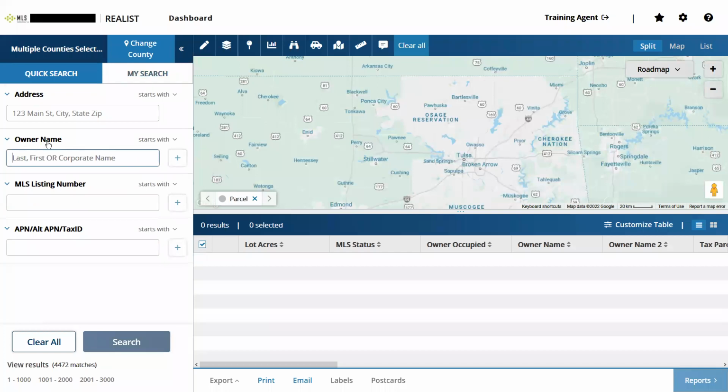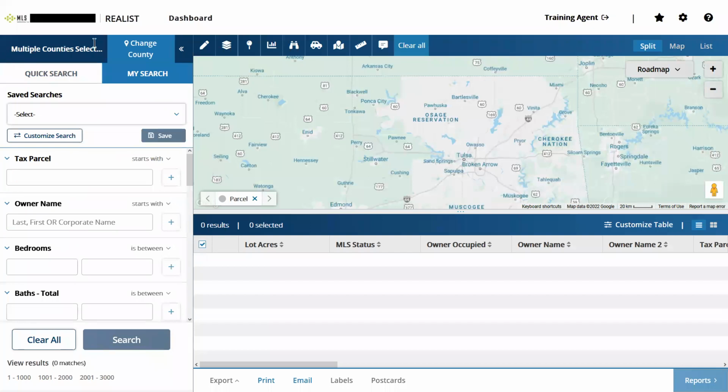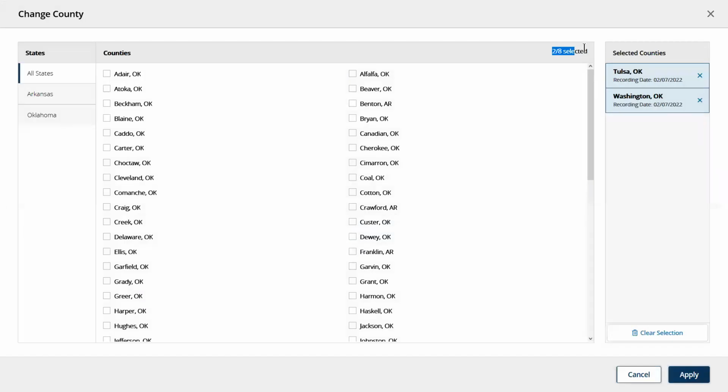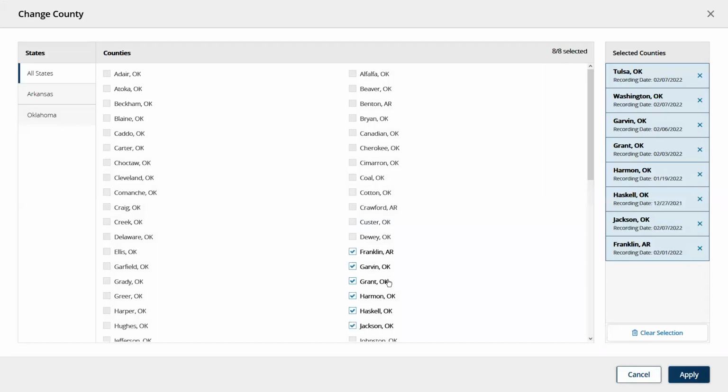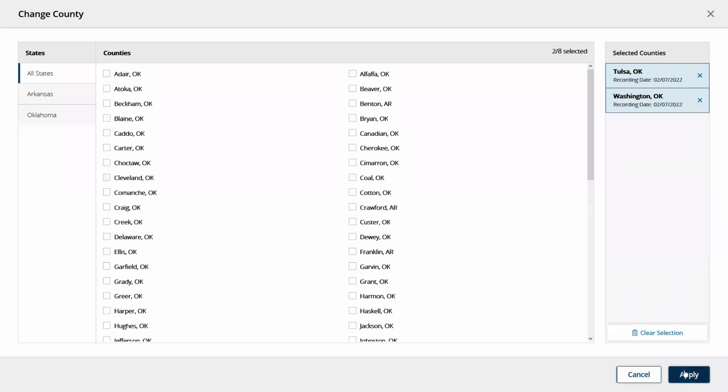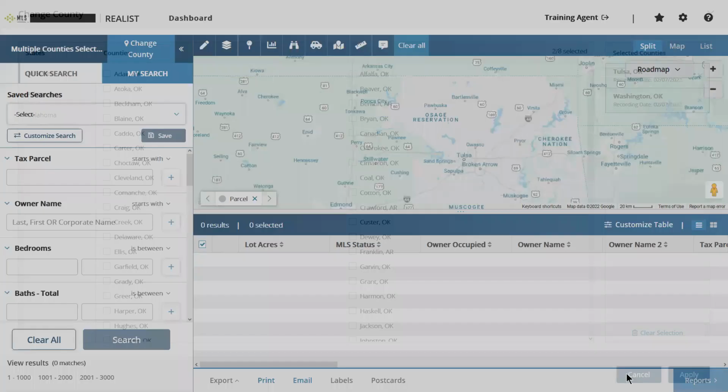Now, the My Search section works the same way that the owner and tax ID do, where it's going to be searching only within these counties. Now, you may have noticed when I was on that change county page that it does have a limit to how many counties I can choose at a time. So if I end up hitting that limit of 8 counties, it's going to be searching for tens of thousands, potentially even hundreds of thousands of properties. So just keep that in mind whenever you guys are running your search, that you may want to limit it to just a couple of counties at a time.